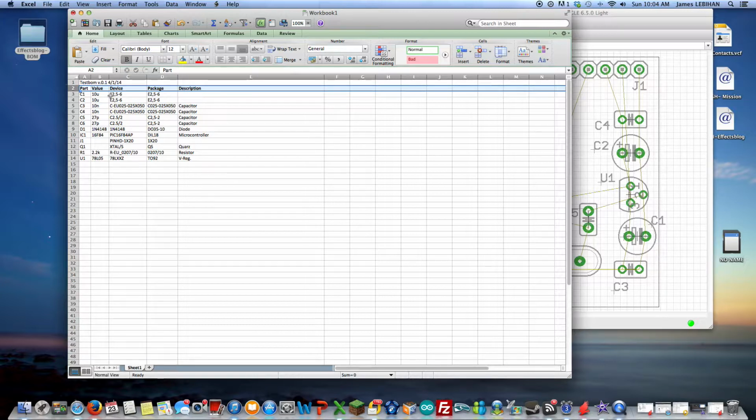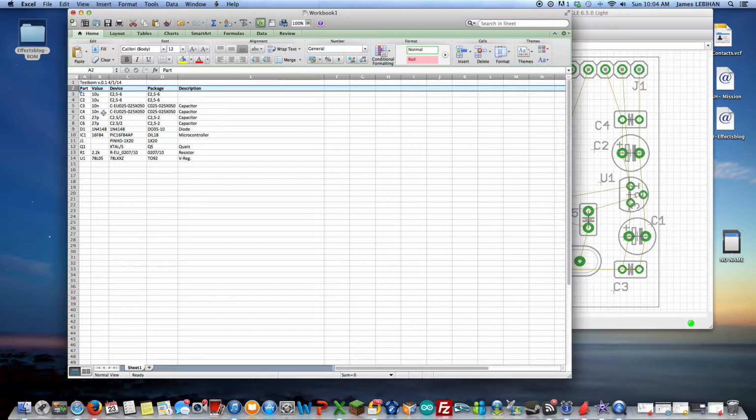You can see that now in column A we have our part number, and these are the part numbers as they're identified on the PCB, and this is going to be very useful for your assembly house, for your contract manufacturer, and also for a component vendor. If you're going to send them the BOM, this will identify each of the individual components.